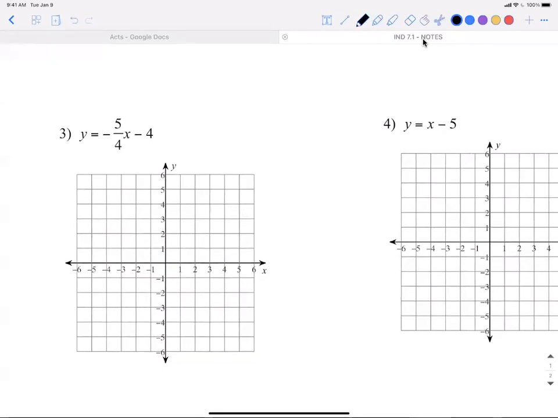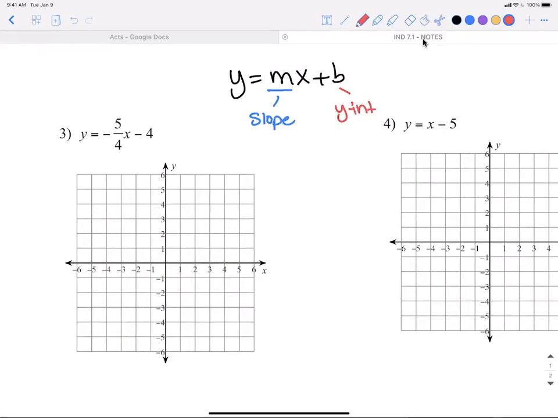All right, so hopefully you recognize that number 3 here is in y equals mx plus b, okay? And this is just a refresher here, but in y equals mx plus b, your m is your slope, okay? You don't have to put this in your notes again if you already have it. We've done this quite a bit now. Your b is your y-intercept, okay?